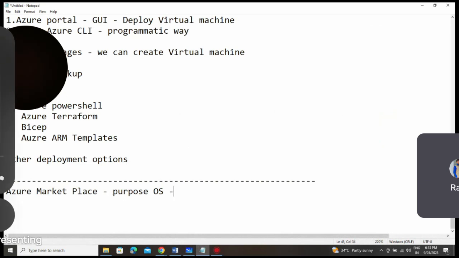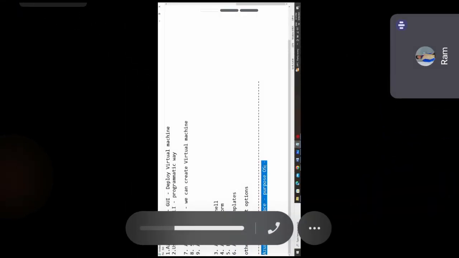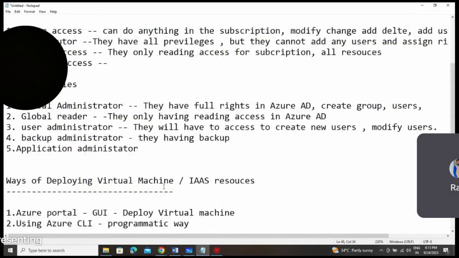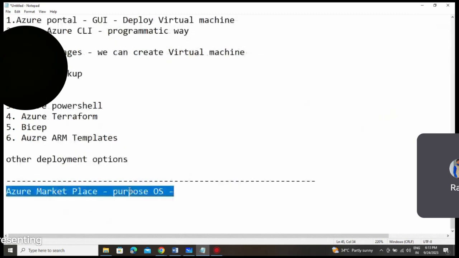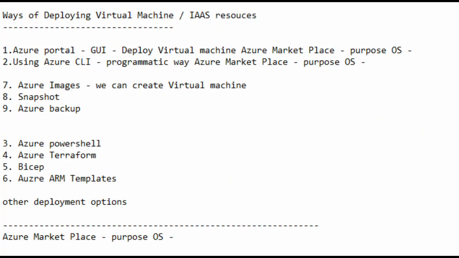When we are deploying a virtual machine with the first method, the Azure portal using the GUI method, we have to use an Azure Marketplace OS only. And this programmatic way also uses marketplace images only. I will let you know where to declare it.